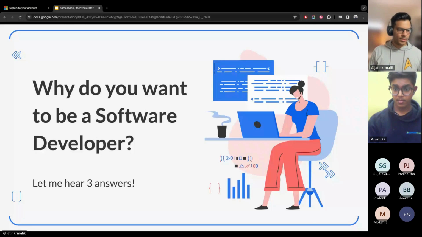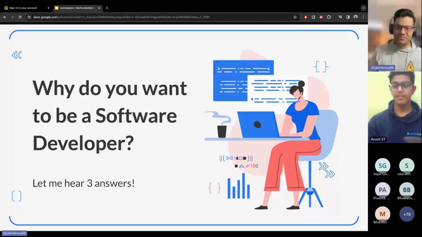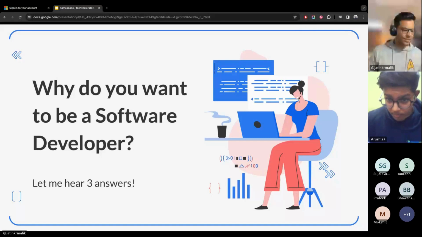Sir, for good salaries. Good, but there are a lot of ways to make money. Honestly, doing a job is probably the slowest way to make money, if you ask me. You can join the stock market, be the next Nikhil Kamath, and then build your own Zerodha. Who is stopping you? That guy is a billionaire. Well, Pratik.